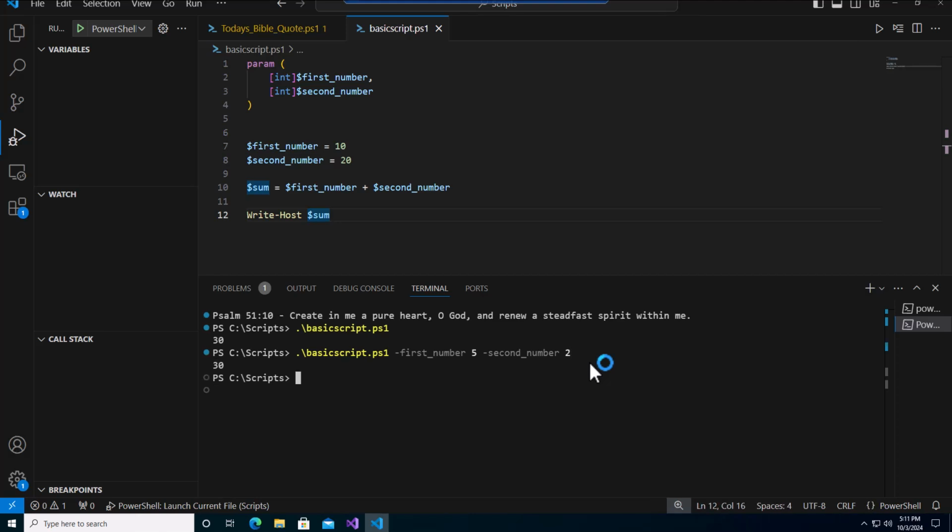What went wrong here? I think I had this a little wrong in our script, so let's change this up. First number is second number, so let's change this over, because these will be the actual values coming in, so I kind of made a mistake there. So it'll be A equals, and then we could put B equals.